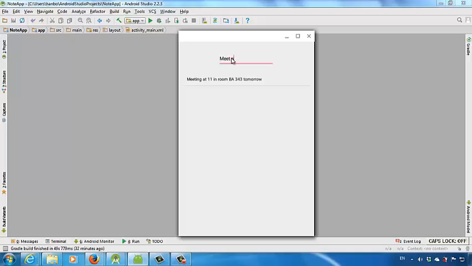Meet students at student center tomorrow. And then press Enter key on your keyboard. And then you will find the second note. The list can go on and on. As long as the user wants to record the note and memo, they are able to by using this mobile app. In this lecture, I want to show you how to create such a note app.